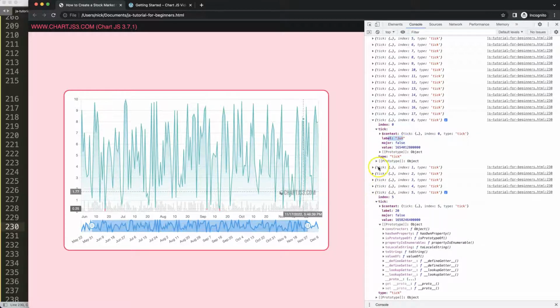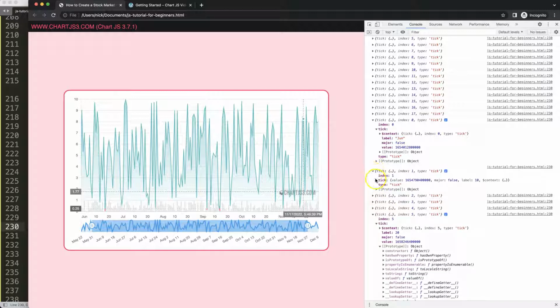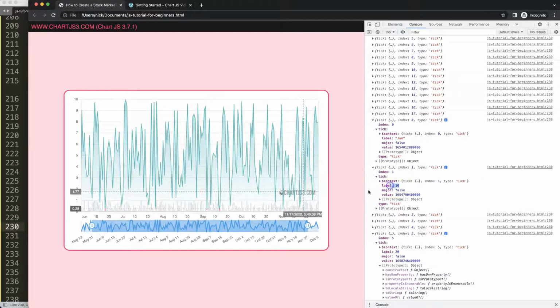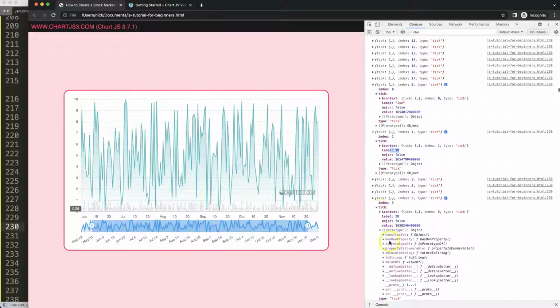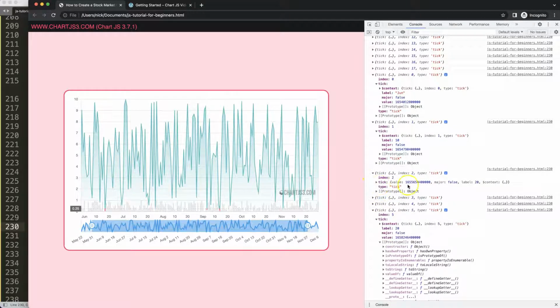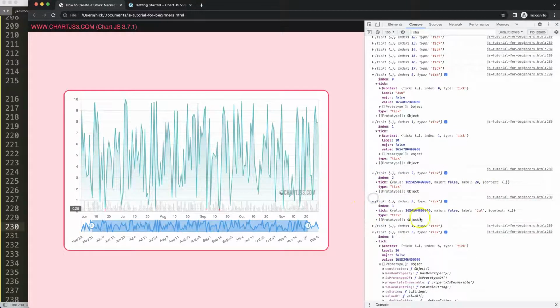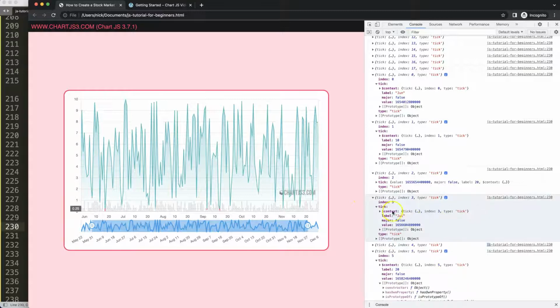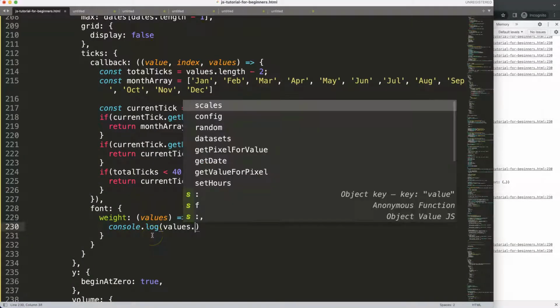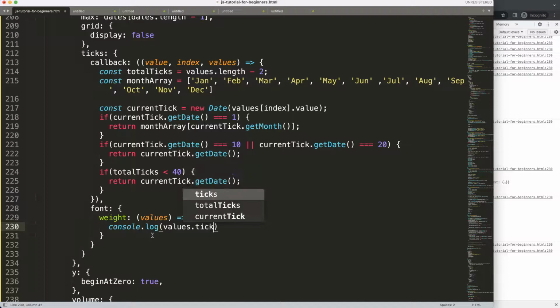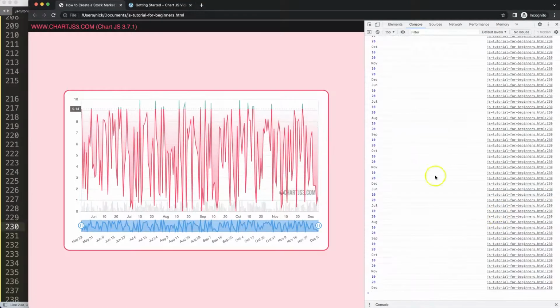Well, sometimes depending on the situation, we'll get just a number label 10, which is correct because you show 10, 20, and then June 10, 20. Then the next one after this should be 20, 20, and then after this should be July. There we are. So you can see we get this information. So what I want to do here is say this dot tick, and then after the tick dot label. If I save that now, we should see here the items. Alright, so we get all this information.